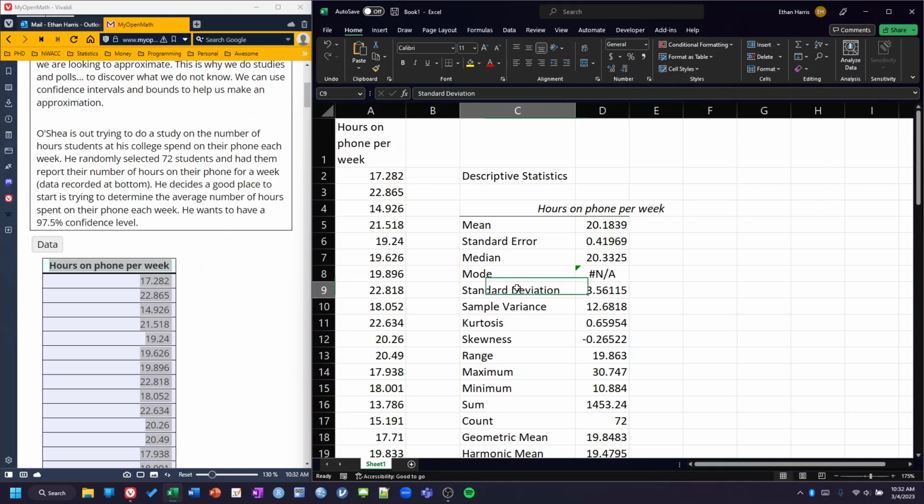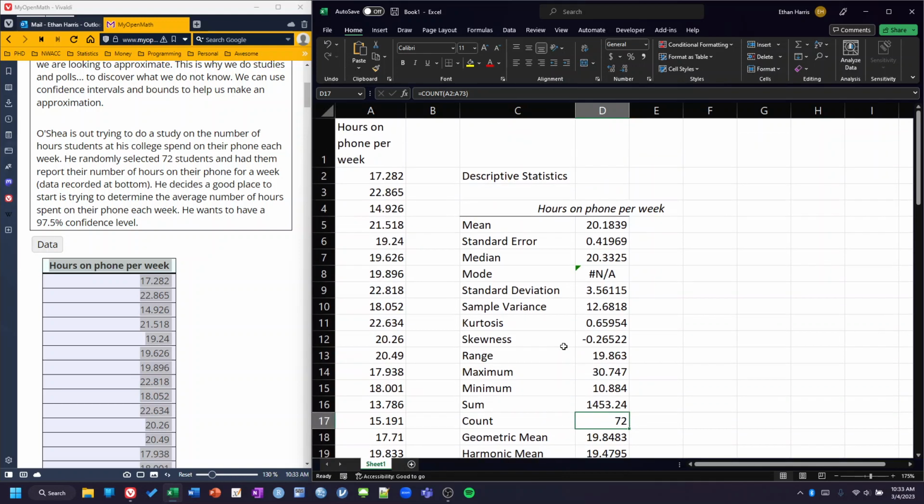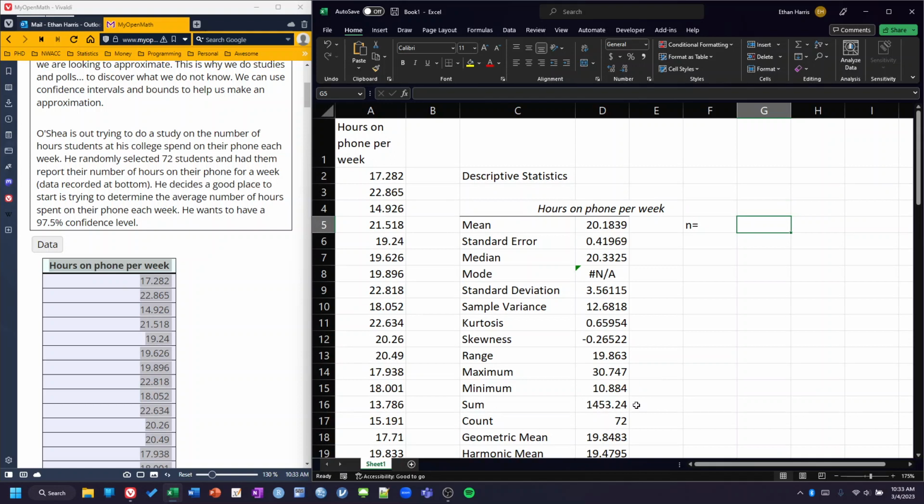But notice how it gives me my standard deviation. It also gives me my standard error. It already calculates S divided by the square root of N. And we've got our N right here for our count. So you can do some shortcuts, but I'm not going to do any shortcuts right now. I'm going to do this kind of nice and slow. So the first thing that I want to do is, let's start off with the sample size. So I want to know what my sample size is, and I know that my sample size is going to be equal to 72 because I've got it right there. That was my count. So I've got 72.